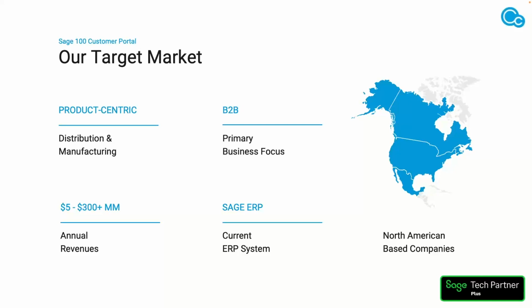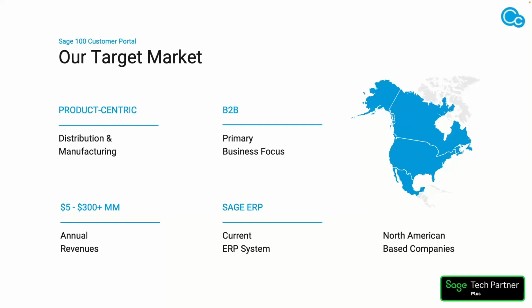The North American-based piece of it is entirely practical. We are a North American-based company located on the East Coast, and all of our employees, including our customer support staff, are based in North America as well. And so that means two things. First, if a customer has a problem or a question and they get on the phone, they're going to reach a real-life person who's English speaking and is actively involved in the day-to-day operations of CIMcloud's business.